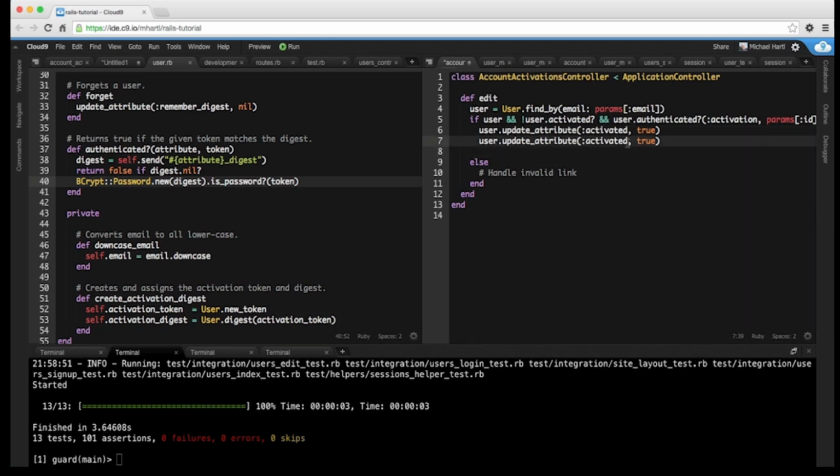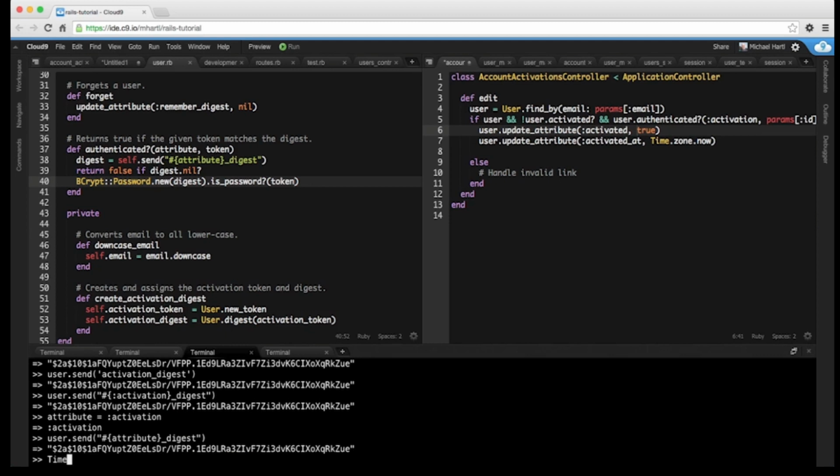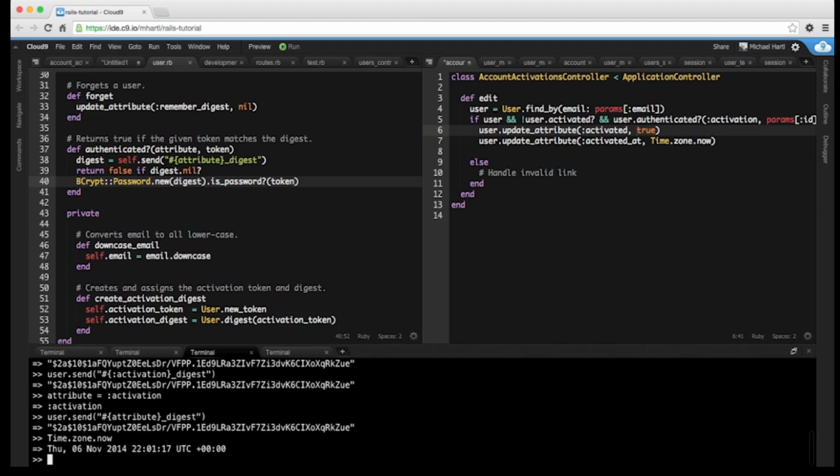And activated at should be Time.now. Oh, it's Time.now, but we want this time zone. Time.zone.now. We could just show you what that does here. So let's just put some spaces in here. All right, so this updates the attributes.